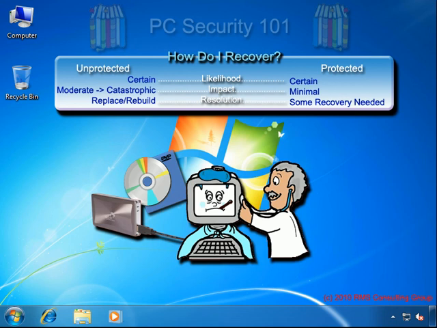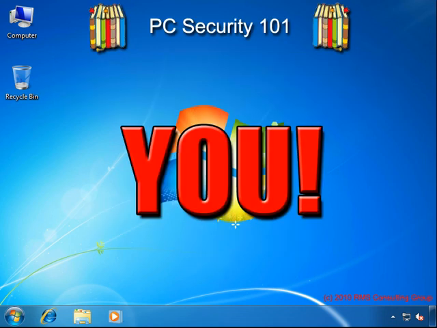By this point in our presentation, you're probably starting to see a pattern here that makes you, the PC user, the most important security guard that you could possibly have at work to protect your PC, its important data, and your intellectual property. Let's go back to the graphic I showed you from the series introduction. It's so true that you are the best remedy for keeping your PC safe. Understanding the risks, understanding what to do and what not to do, and knowing the importance of taking the time to implement the steps coming up are half the battle.